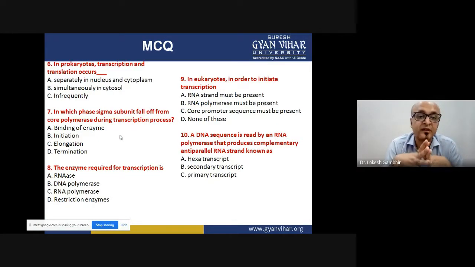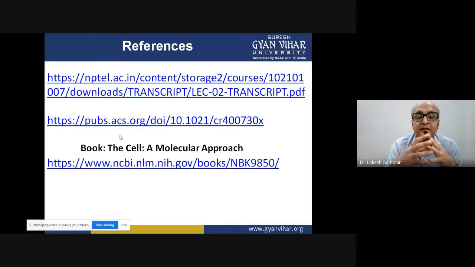Then, in eukaryotes, what should be done to initiate transcription compared with prokaryotes? These questions will induce curiosity in you to link prokaryotes and eukaryotes, so that you can easily grasp what I've told you and read a bit more, depending upon today's lecture. These MCQs are given for you just to summarize what we have read till now. For further reading, these are the links that you should focus on.